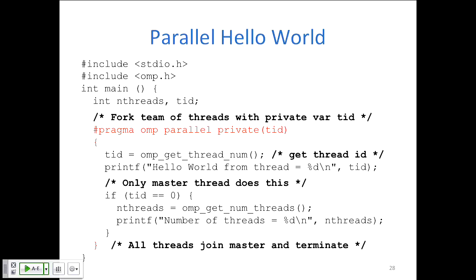And another important thing to realize is this number of threads thing may be printed right after one possible order is hello world from thread 0, number of threads equals 16, and then 15, 14, 13 comes back in some order. So how fast the threads run is not specified relative to each other. So it's non-deterministic, right? And if you think about it, this makes sense because this frees the operating system. It can run all 16 threads. You can ask for 16 threads even if you only have one hardware thread. And the operating system is just going to say, okay, I'll just run one at a time until they're done in some order, right? So the order the threads run relative to each other is not defined at all.